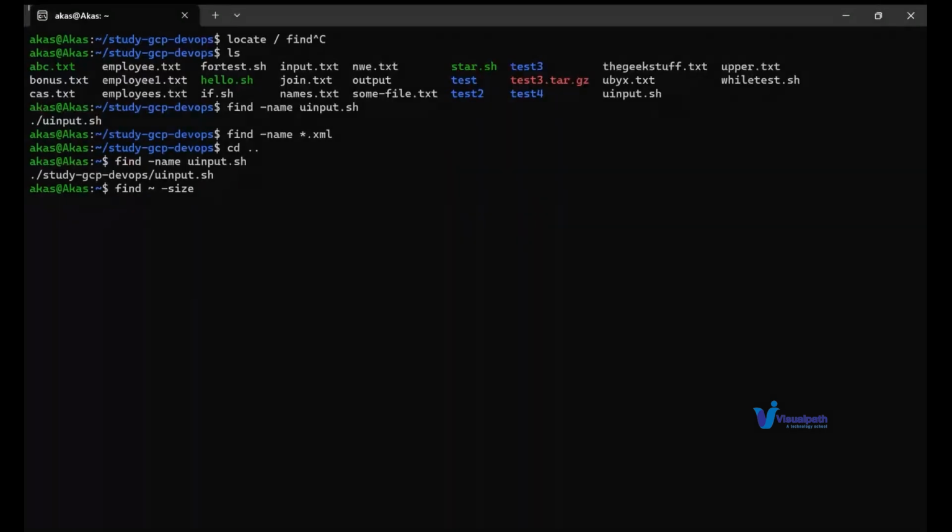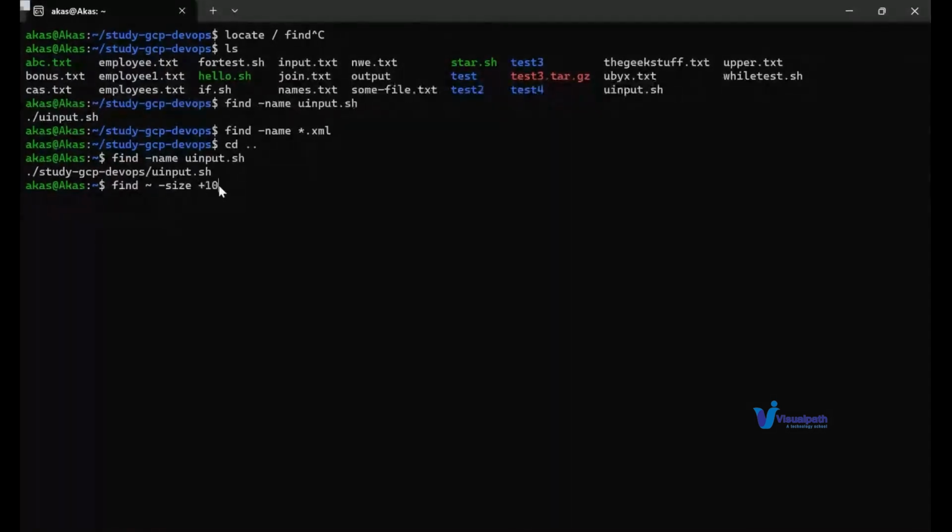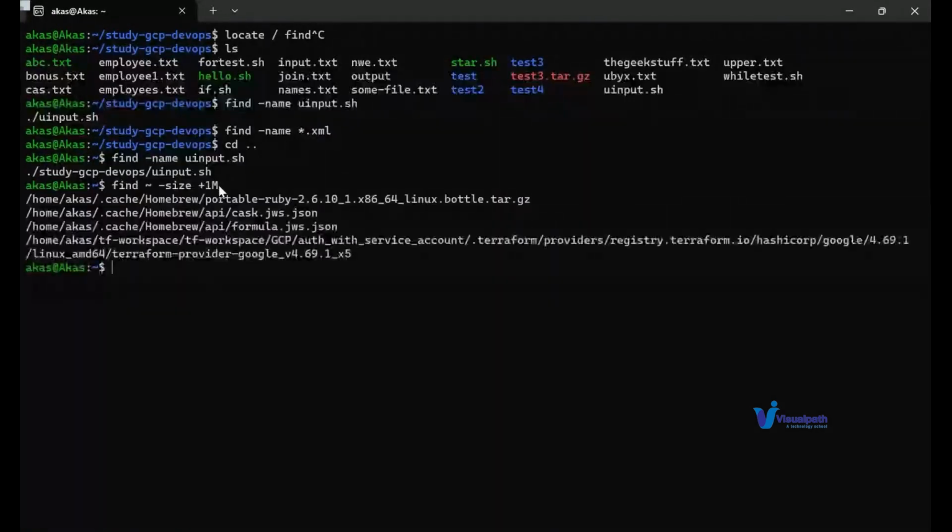size. Then how much size are you trying to search for? Let me do it with 1 MB. So what it is telling is find in the size of plus 1 MB. If you find any files that are greater than 1 MB, please give me back the names of those files, right? So it has given me the output of the files that are more than 1 MB. So this is how you can utilize find commands to narrow down your searches and then work along. Any doubts up till here?